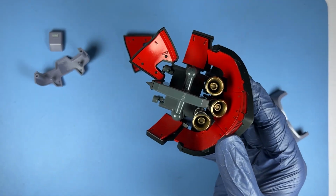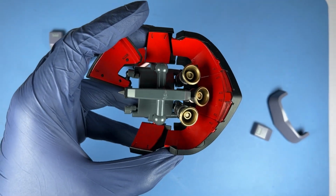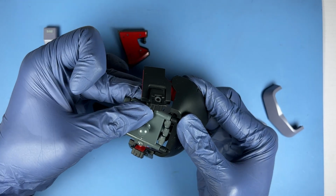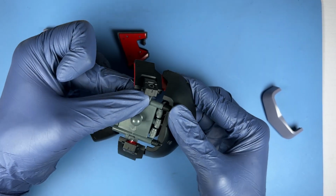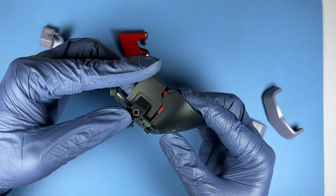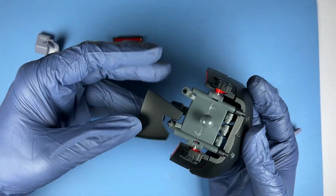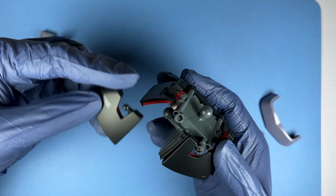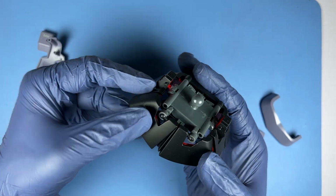The gold and the titanium color contrast well with the reds and the blacks. At least that's how I feel anyway. So let's just give it a little bit more push to ensure that it's really, really secure. I think it's okay. Anyway, let's put on the front skirts. The right one seems to keep popping out. I guess it's a bit loose.